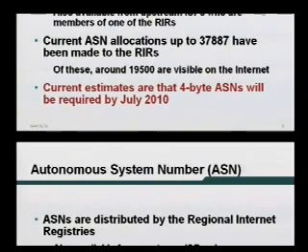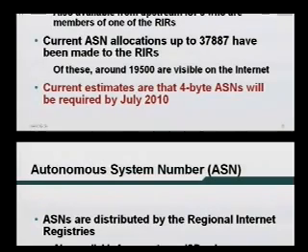AS numbers are distributed by the regional internet registries. So we have the 5 RIRs, of course. ARIN will serve the North American region, as I'm sure you're all aware. You can also get AS numbers from the upstream ISPs who are members of one of the registries. So if you yourself are not a member of a regional registry, you can go to your upstream ISP or any other ISP and obtain an AS number from them. Current allocations are set up to 37,887. Of these, around half of them are visible on the internet.